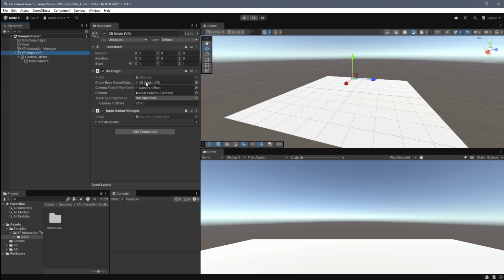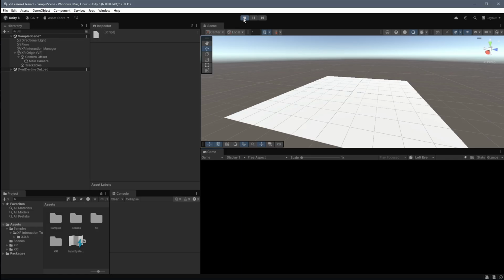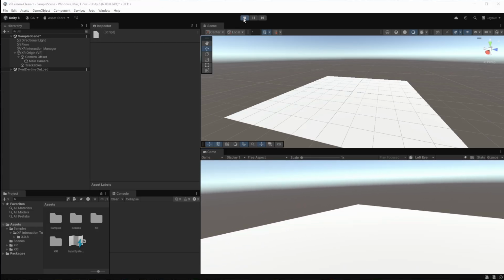The XR Origin component is the actual representation of the user's immersive viewpoint within the virtual world. Notice how the structure also contains an Input Action Manager component. This is because all components used in this lesson are designed so as to work with Unity's input system. The Input Action Manager component guarantees that the necessary action maps are enabled and available to all components working with the input system. Let's run the application and verify that the user is actually immersed in the virtual world and that head tracking works as it should in positioning and rotating the camera in the scene.